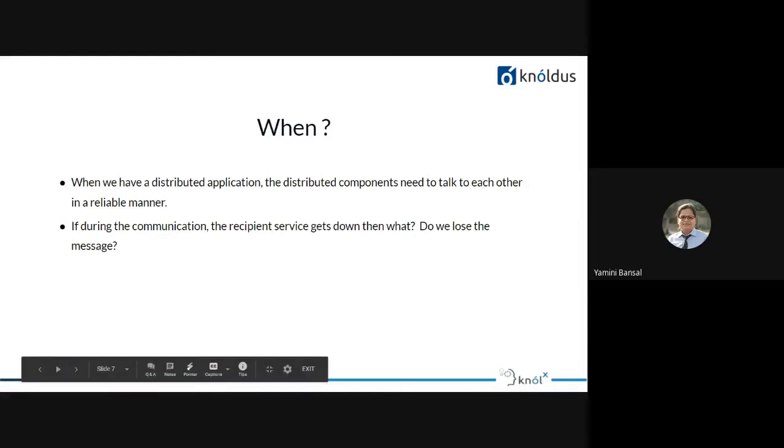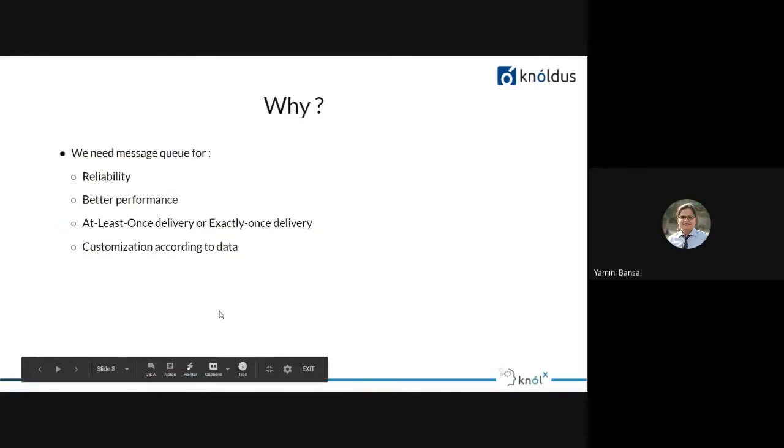Now you may ask, why only message queue?